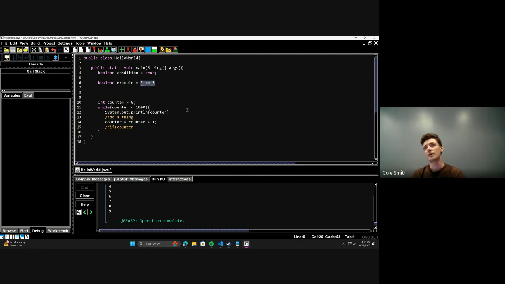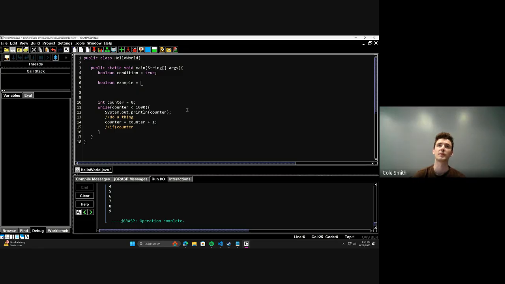There's another operator that is not directly a Boolean operator, but is often used in conjunction with Boolean operators. That operator is the modulo operator, also referred to as the percent sign. What this does is it checks the remainder of division.